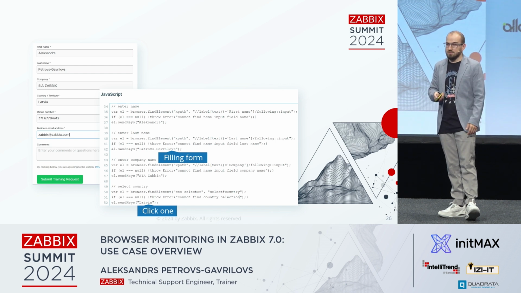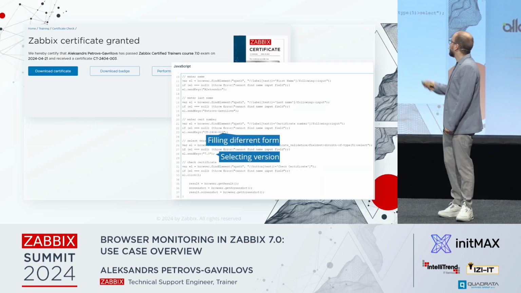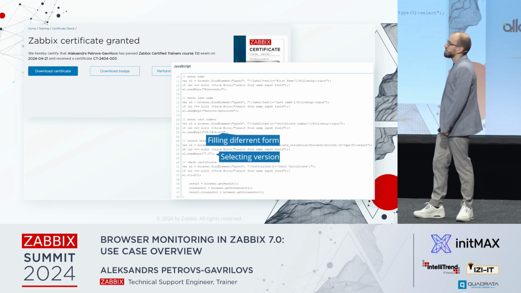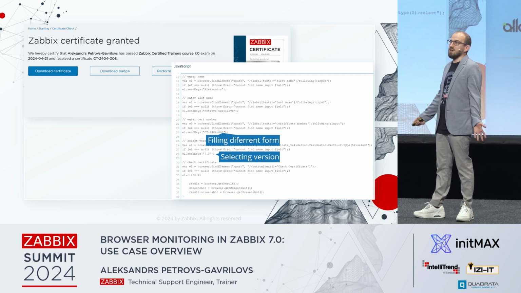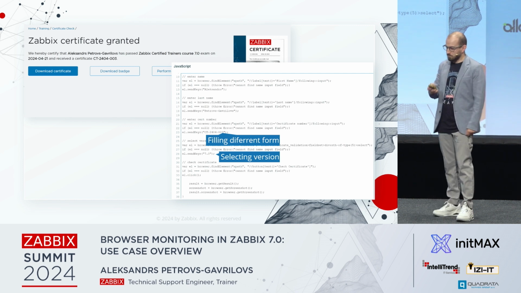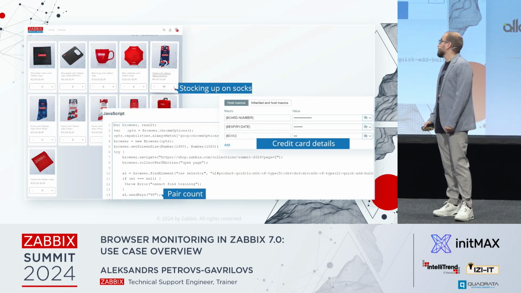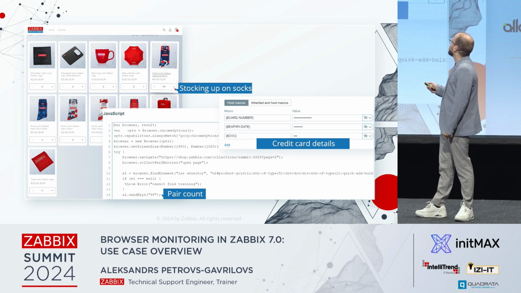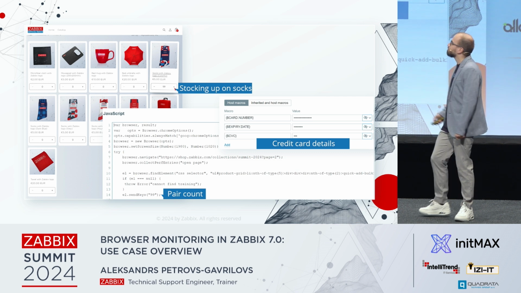You are filling in the fields. You can also verify from time to time, is your Zabbix training certificate still valid? As you know, it is valid forever, but, well, you never know. Maybe you are worrying too much and you want to check it. So then, of course, you can specify your certificate code and then check if it's valid. Or maybe you want to stock up on the socks, right? Then, of course, you can also click and specify you want to get those 100 socks. And don't forget, of course, that you might want to even provide your credit card details. That's exactly what we are going to do at the workshop tomorrow, so make sure to bring your credit cards.